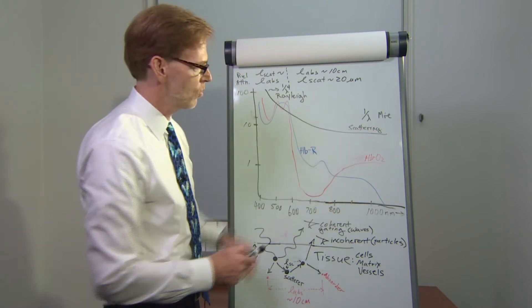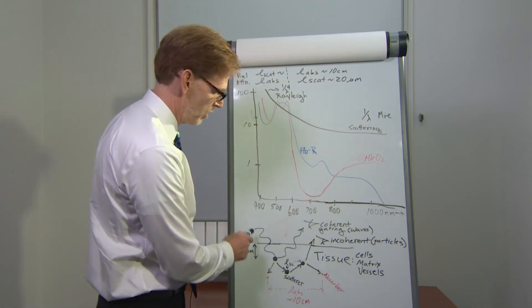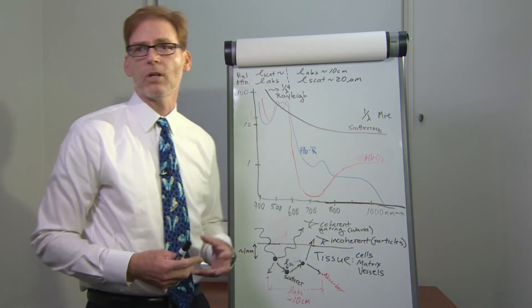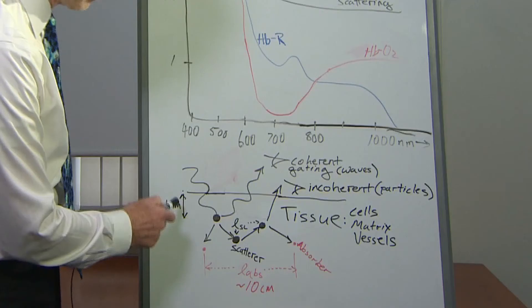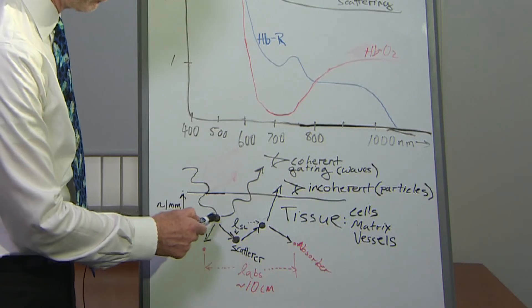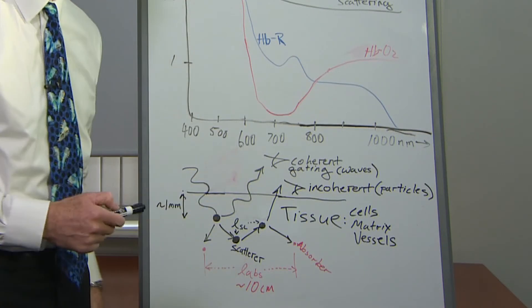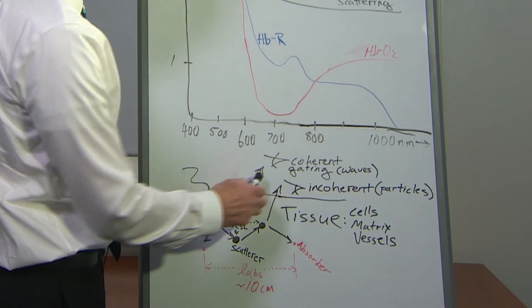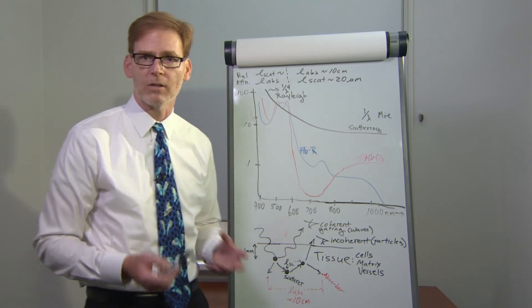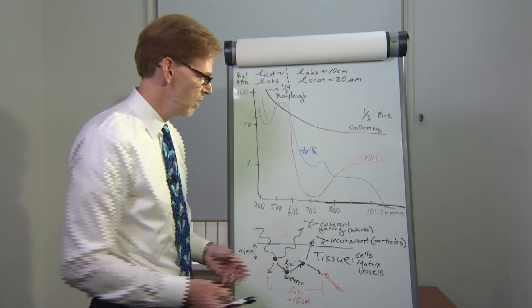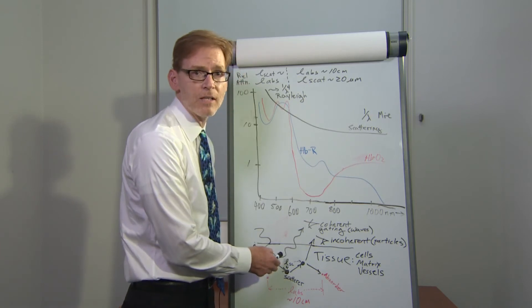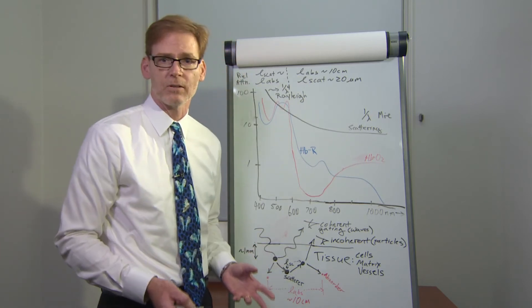In this region where multiple light scattering dominates, if we launch light into tissue, we can actually measure coherent interactions up to a depth of about a millimeter in tissue by capturing back-reflected coherent light using gating strategies such as interferometric, holographic, or geometric gating. They allow us to preserve the coherent information content and suppress the multiply scattered light.